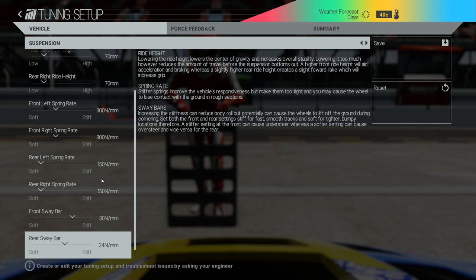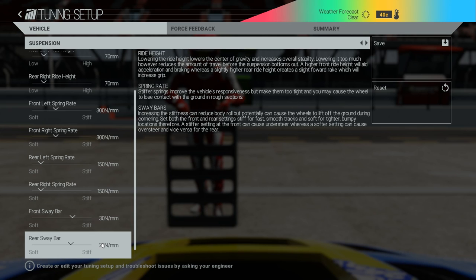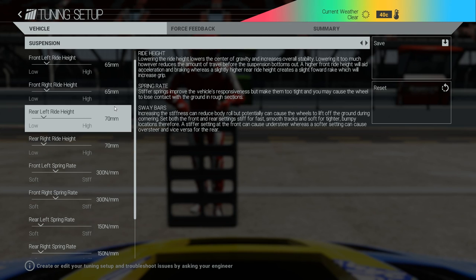Because a stiffer sway bar helps you in corners which are medium to high paced, because the car is more stable and can get a higher cornering speed. A nice value here is 28. As I said, if the track is too bumpy, reduce the front sway bar by 4 newton per millimeter. Now for the rear, increase the rear sway bar by 4 newton per millimeter.